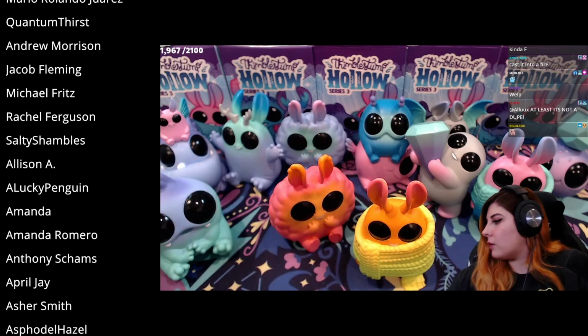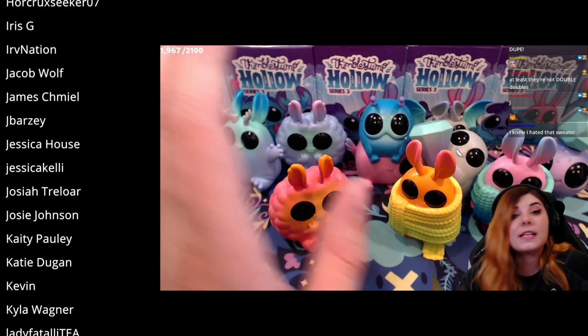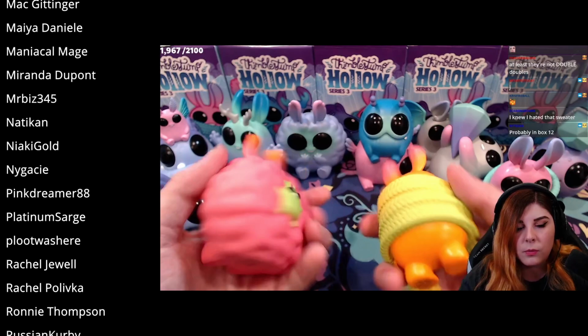Smolbat, this little guy. Look at him, he's so cute. I wonder if he has a butt. We'll never know. At least it's not a dupe. That's actually true. At least we didn't get any doubles. The only doubles we got were color variants, which are rarer. So honestly, we did really good.